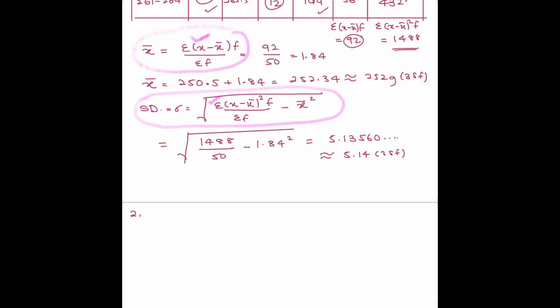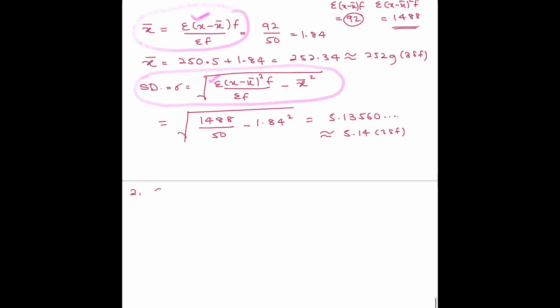Let's follow this method. Number 2: a production line produces steel bolts which have a nominal length of 95 mm. A sample of 50 bolts is taken and measured to the nearest 0.1 mm. Their deviations from 95 mm are recorded in units of 0.1 millimeters and summarized as sigma x is negative 85 and sigma x squared is 734. For example, a bolt of length 94.2 mm would be recorded as negative 8.